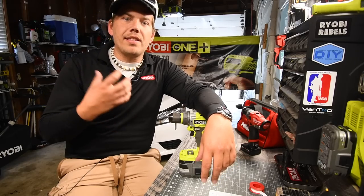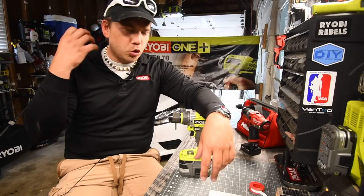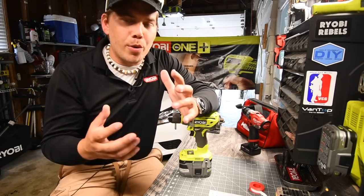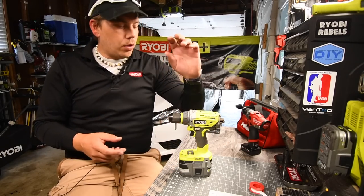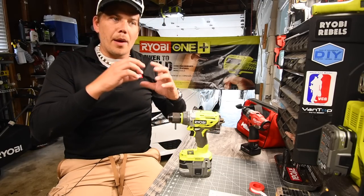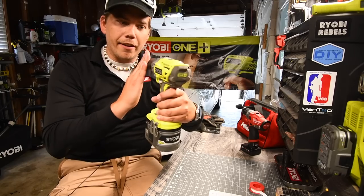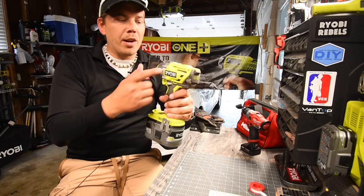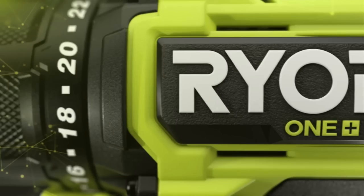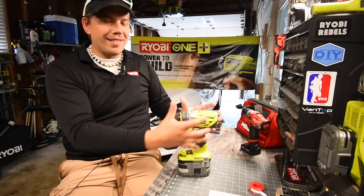Based on what they showed us, this tool line is going to be extremely cool looking. It's going to be like a sort of a 3D tool. It's going to have a very bold look and a lot of stuff that pops out. It's just not going to be a flat thing with a sticker anymore. A lot of 3D parts are going to be there and it's going to be like a popping tool, just from how it's designed.